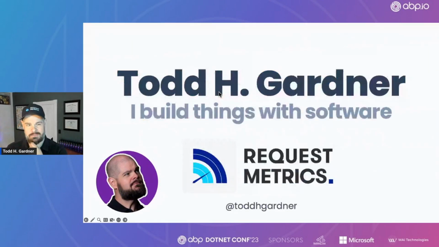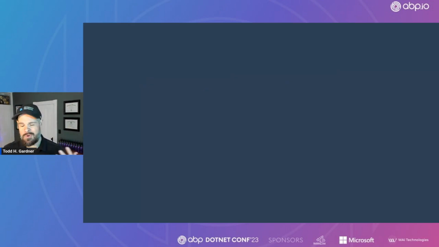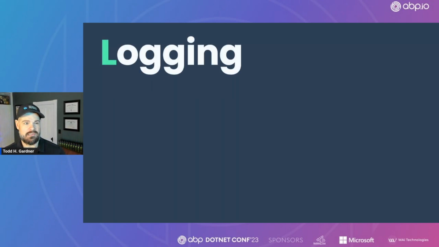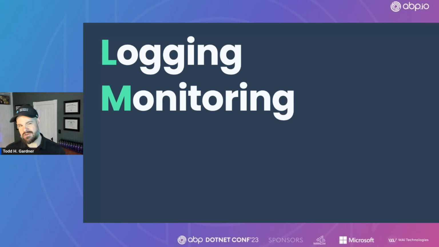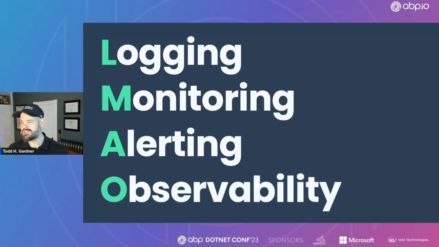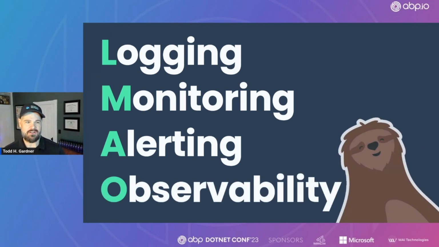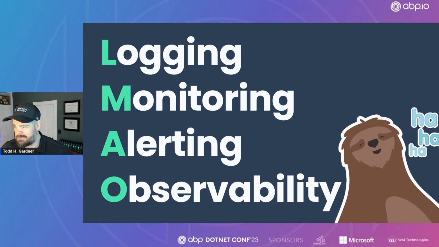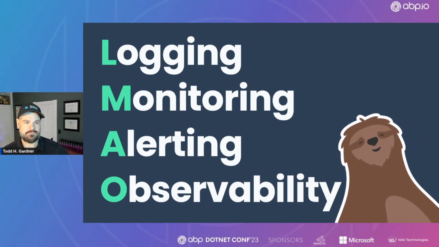Like I said, my name is Todd Gardner. I spend most of my time on a thing called Request Metrics. Generally, my work over the last 10 years has come down to these 4 key things. I work in logging, monitoring, alerting, and lately we have this new great word called observability. And I just love how this acronym falls together. It really makes a joke of my career overall.